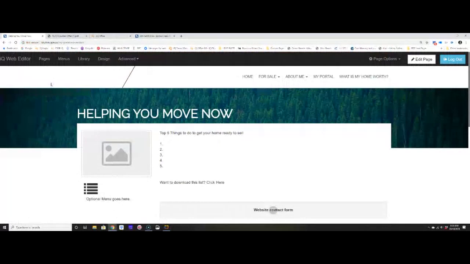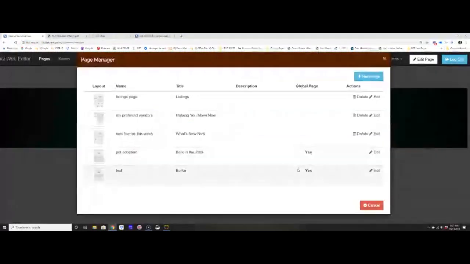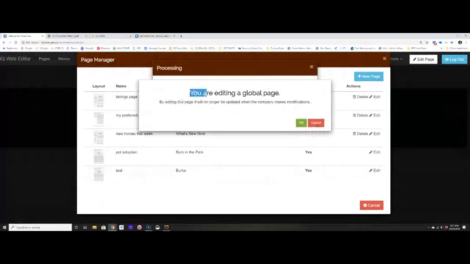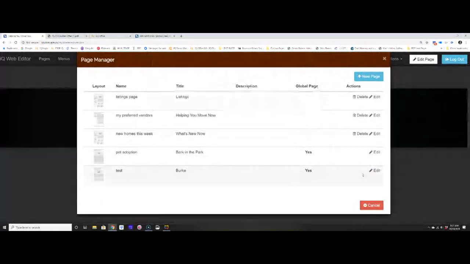So we can go up here to pages. I want to point out to Annette and Lisa, do you see this global page yes? And to all of you, if it says global page yes, then that means that it's a company page that has been created for you. As an agent, you can go in and edit that. And when you do that, it says you are editing a global page.